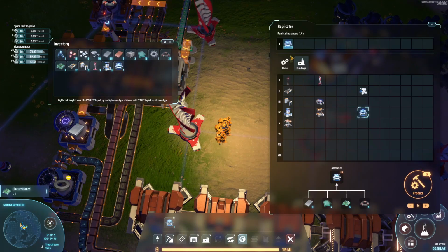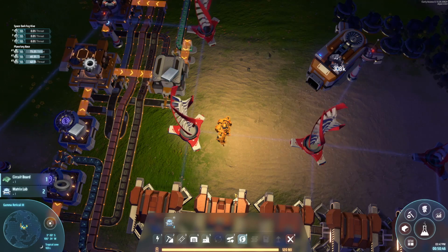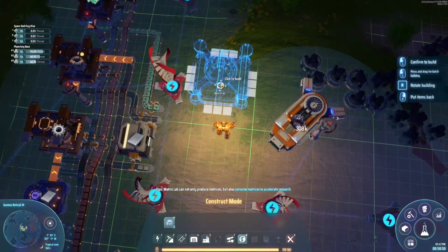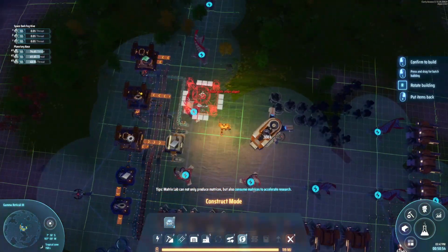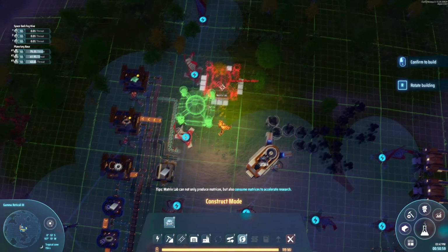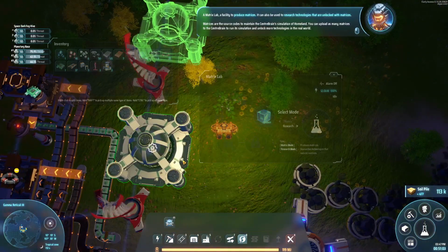Because I need two of these, one for making science and one for doing actual research, unless I do it for my inventory, which I don't plan to do any further, unless required. And then this shall go, I guess, here? Again, temporary setup. Will be torn down later.